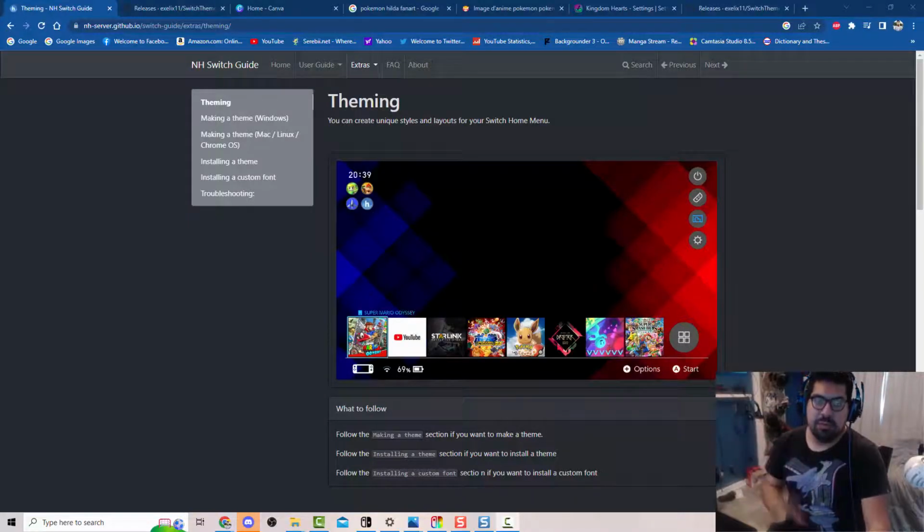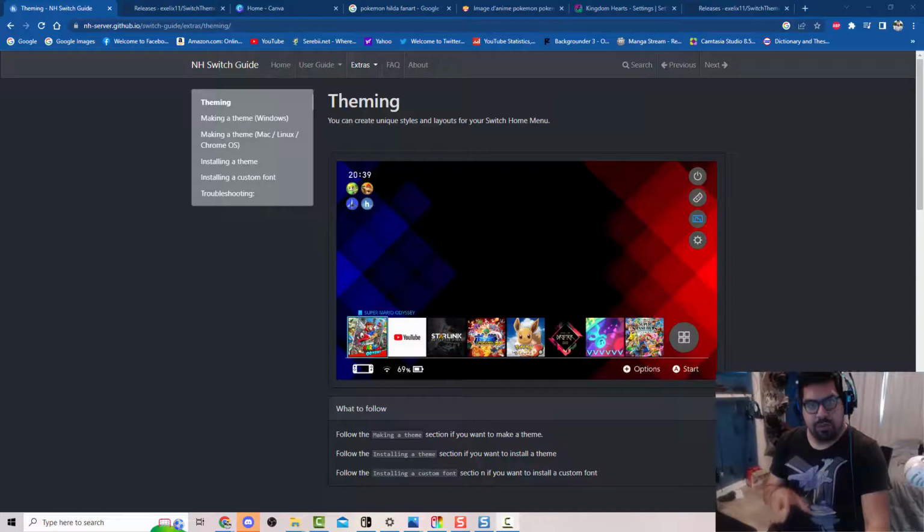So before we get started, a couple things you need to know is that you need to have a modded Switch, because if you don't have a modded Switch, this will not work on your regular Switch. That's just a guaranteed fact. And making themes on your own is going to be really easy. It's really easy and simple, but if you want to be creative, that's also something I'm going to show you, how to be creative with your stuff, just to give you an idea of how you're going to create your themes.